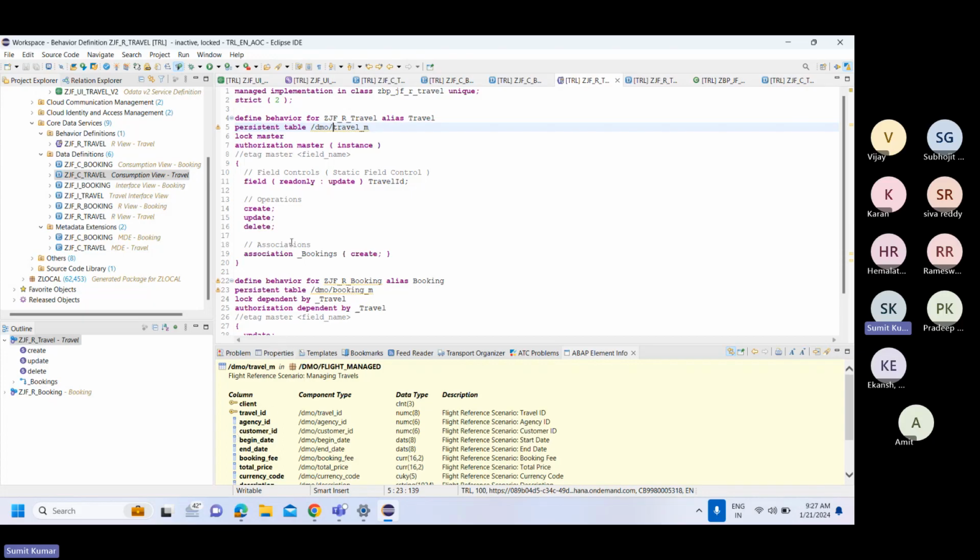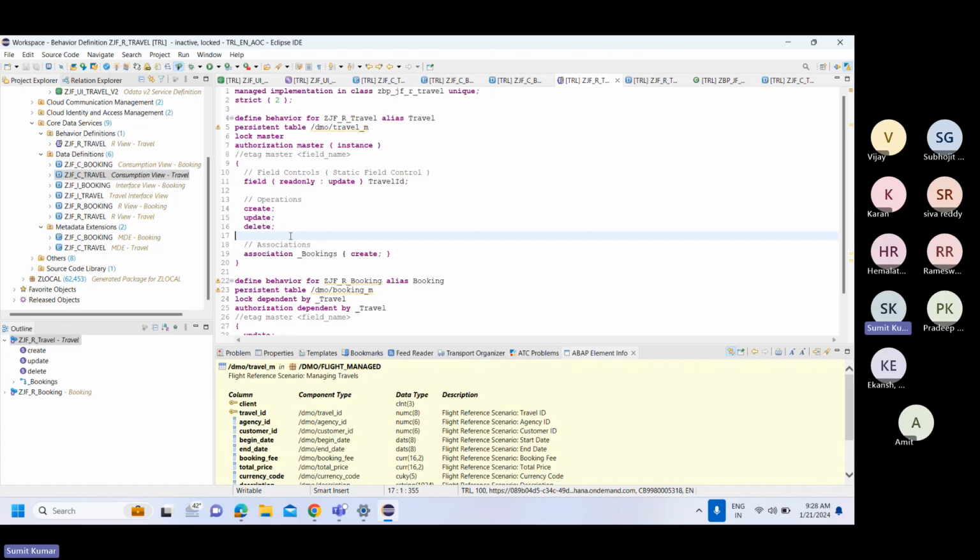customer_ID. So that mapping should be specified. In case the name is quite similar, you may omit this particular mapping, or you can write the mapping in a single line. But if the names are different, you have to define the mapping for each and every field. That's a base rule for that.